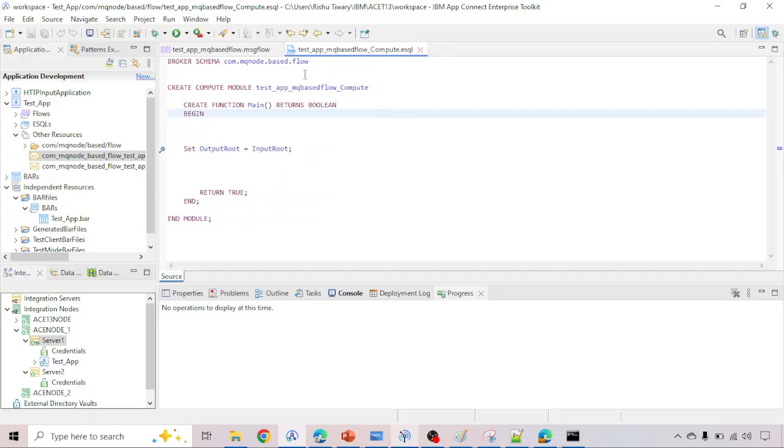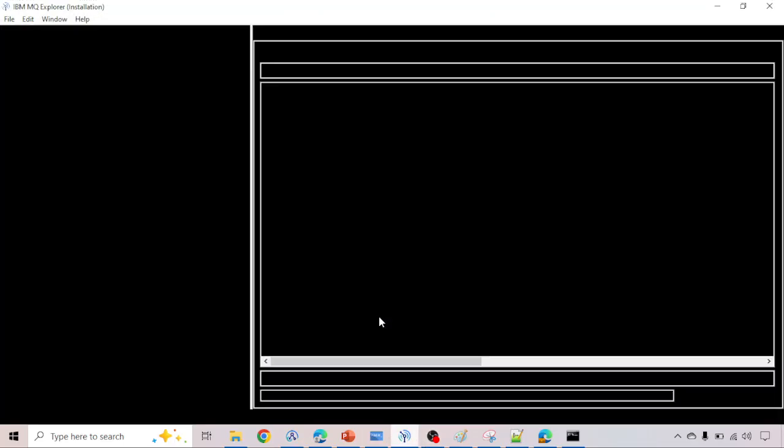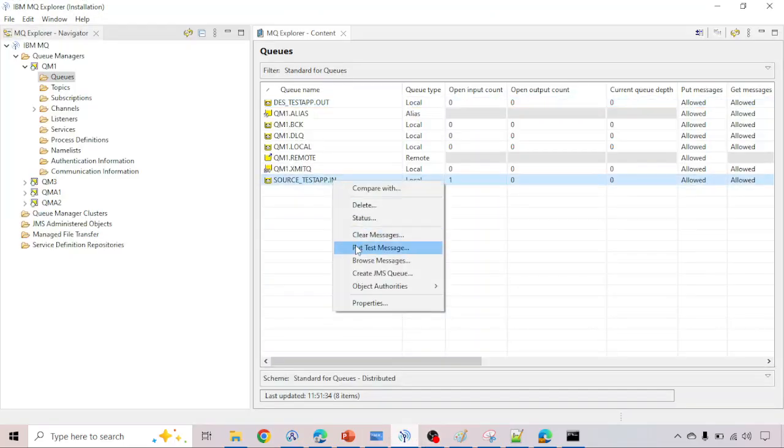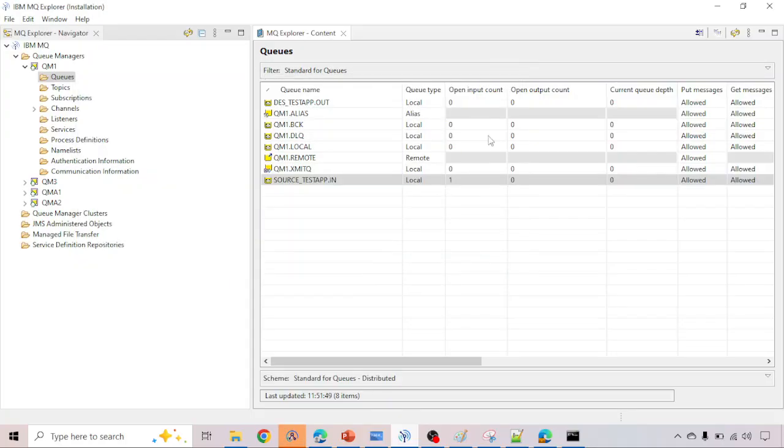So you can add the debugger point, you can add the breakpoint between the code, you can add the breakpoint between the nodes within the terminals. This breakpoint basically helps us see what is flowing when we send the message to MQ input. So let me send the message to MQ input using the MQ Explorer. Let me put a text message, and I'm just writing a message like that, Tiwari only. I just sent the message.